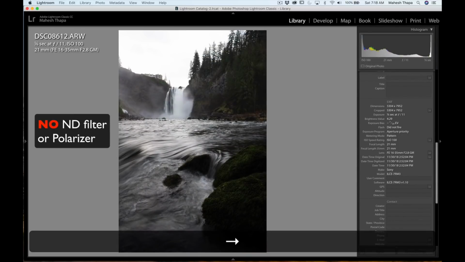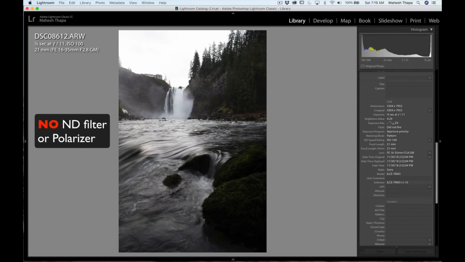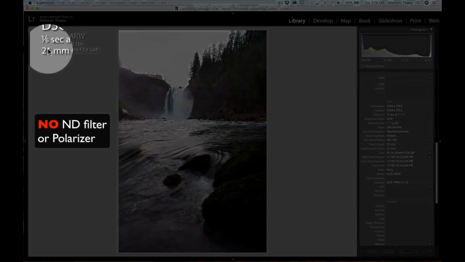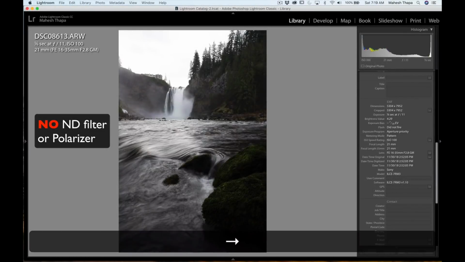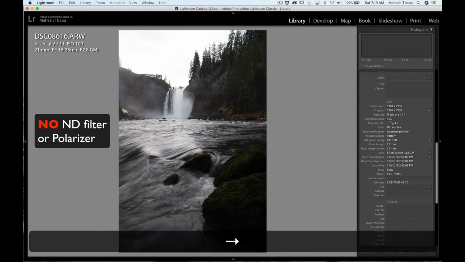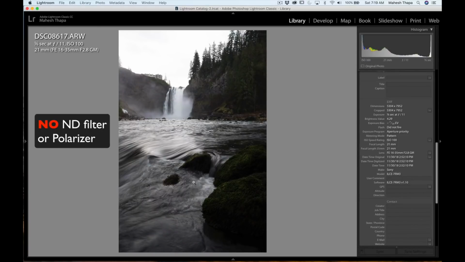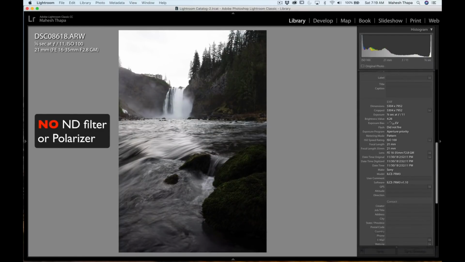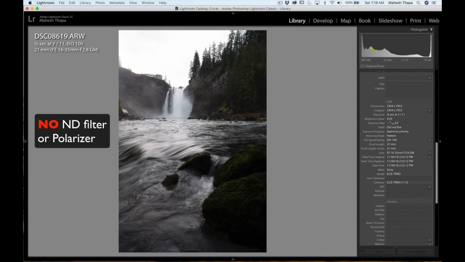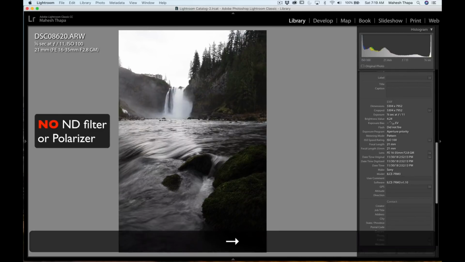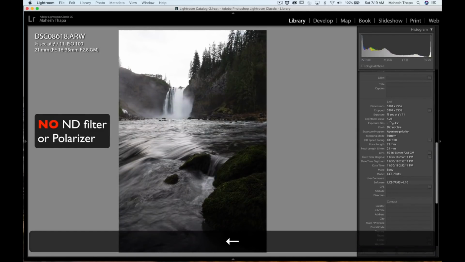Finally, the other images are basically just the non-filtered images that I took at faster shutter speed. So these are all taken at 1/6 of a second each, and I'm going to sort of quickly go through them to show you that in fact the water is not particularly smooth or flowy. It's a little choppy. Now, can we take these sets of images from the slower shutter speed, combine them in Photoshop, and get it to look somewhat similar to our long exposure image?